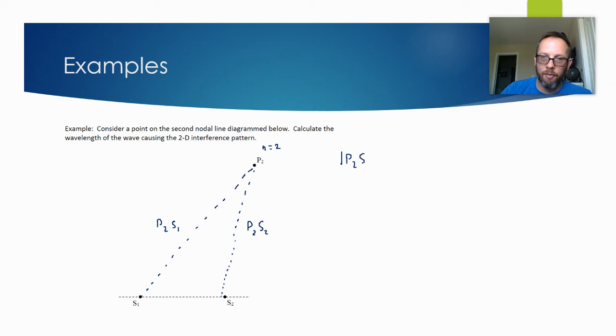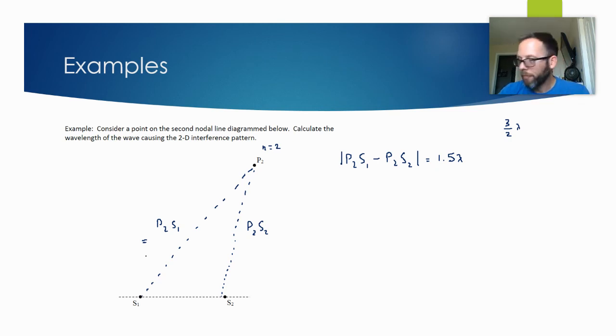And we know that on the second nodal line, we're going to have, I'll use decimals for this one. If you like 3 over 2 lambda, good. If you like 1.5 lambda, that's good too. So again, make your measurements, and if you printed it off, you'll get these values I write down. But if you're using your own, follow along with the process, and you'll get the wavelength corresponding to your diagram.